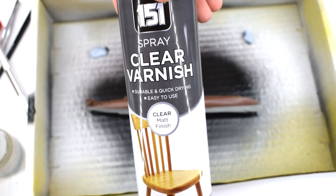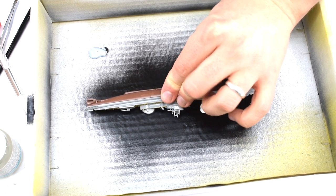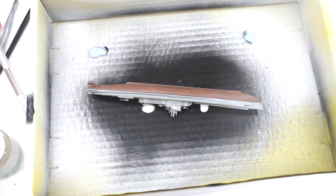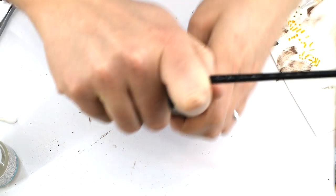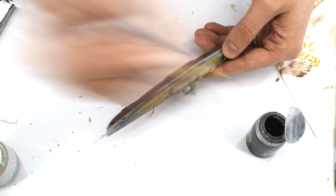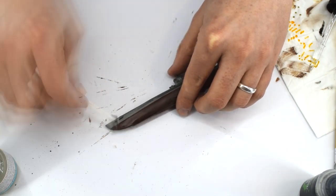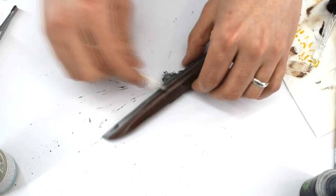Next, a clear matte varnish was applied to help dull down the shine from the satin and give a more matte effect. I did this from quite far away and lightly sprayed it over the model to help avoid peeling the paint, which happened when I was building my Mirage Craft PZL 37 and I'd rather not repeat that mistake. With the varnish now dry, Citadel Nuln Oil acrylic wash was applied to the model. This wash flows into the recessed details helping to apply contrast and an element of weathering. A cotton bud soaked in acrylic thinners was then used to remove the excess wash, leaving the recessed areas with the dark colour whilst the raised areas look cleaner.